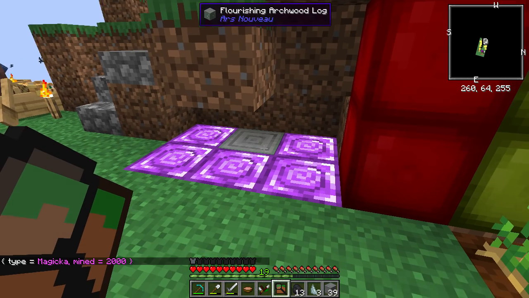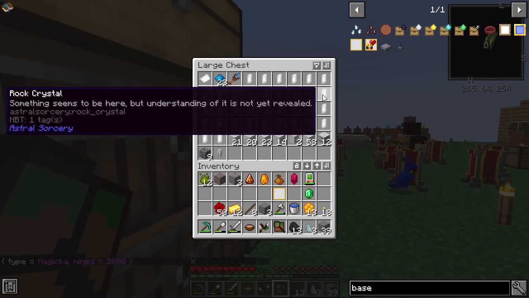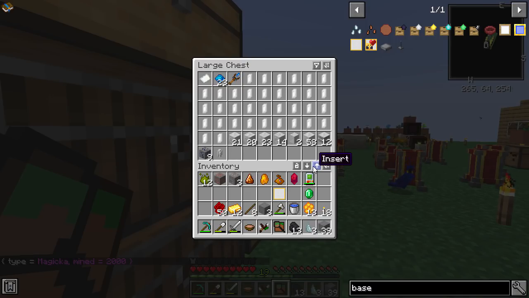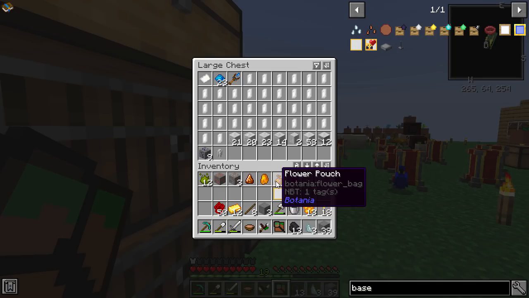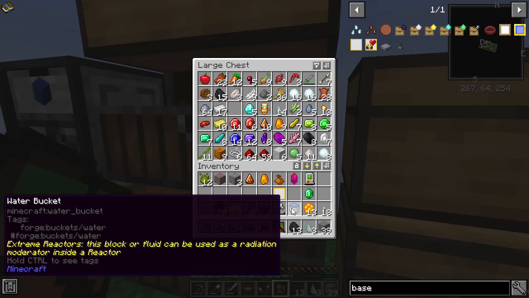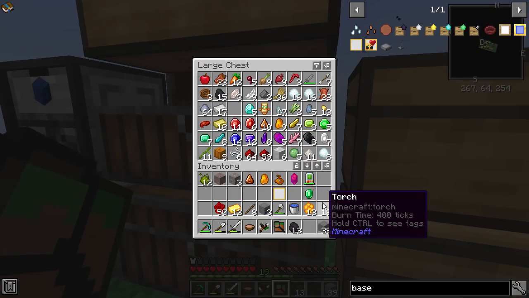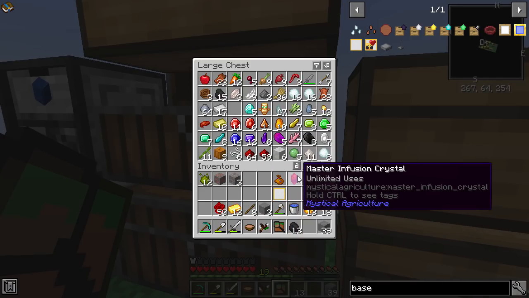And we got to 2000 and then it changed to Magicka. And this is everything I got from Astral Sorcery, basically. I haven't done anything with it yet because I don't really understand Astral Sorcery. So that might be interesting. I don't really know if we need it yet. I presume we kind of do because it's in the pack, but I don't properly know, so I'm not sure. I also made a Master Infusion Crystal.